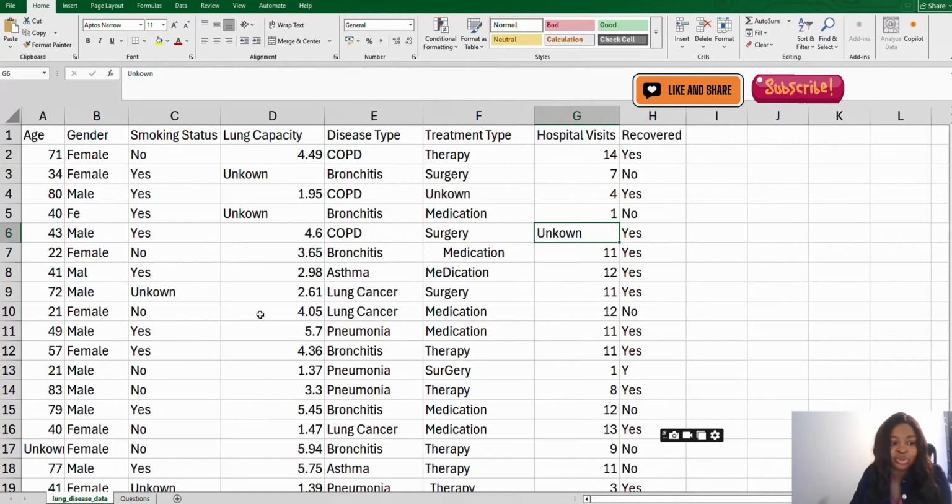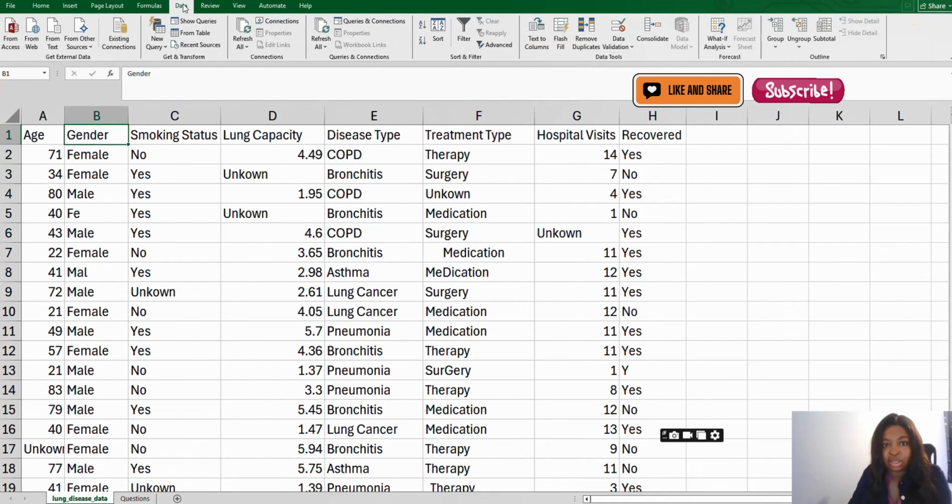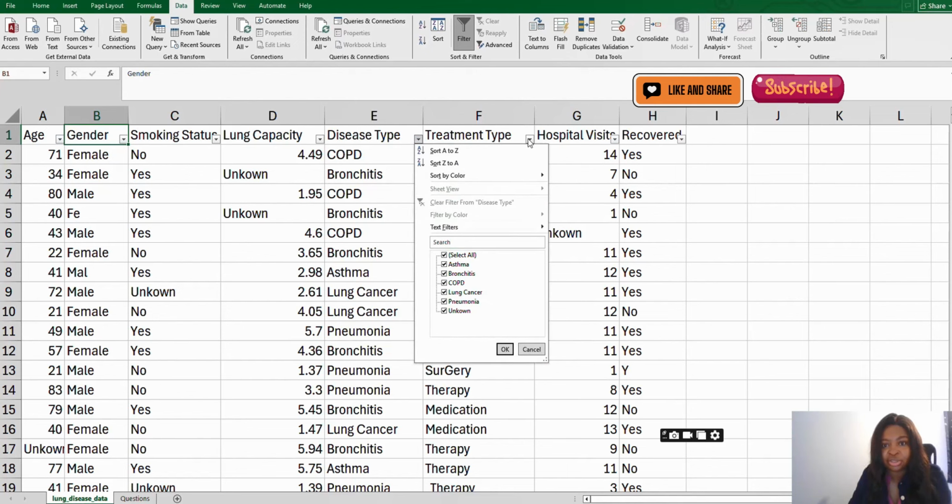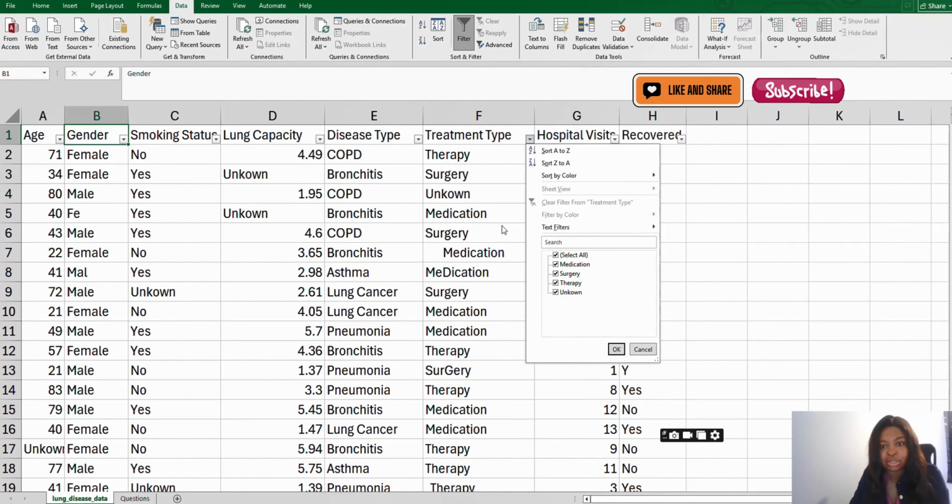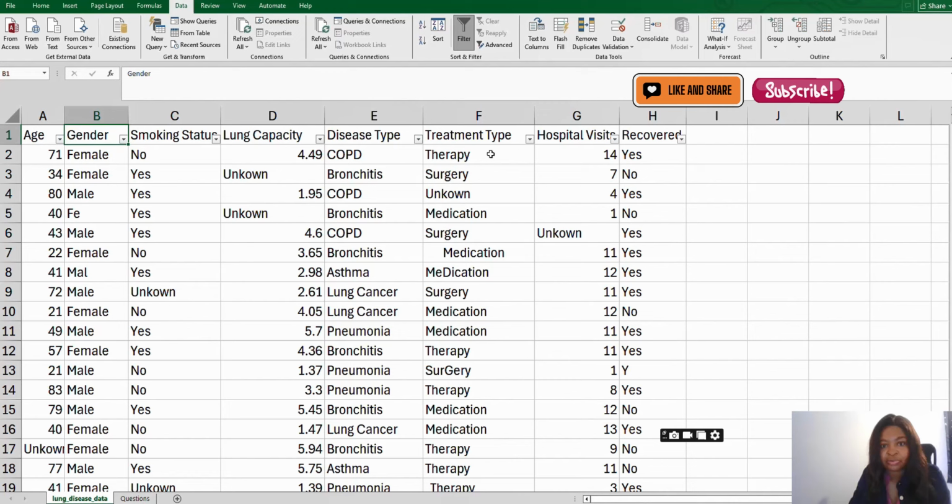So next, what we want to do is standardize the data formatting. What I mean by standardized data formatting is that you have to check through. Now, before you do that, let's put in the filters, which will enable us to filter each column. To put in your filter, just click on any of the headers here, then go to Data, then you see Filter here. So you click Filter, and it puts it in. With your filter, you can see what is in each column. Instead of just scrolling down, your filter helps you filter everything out.